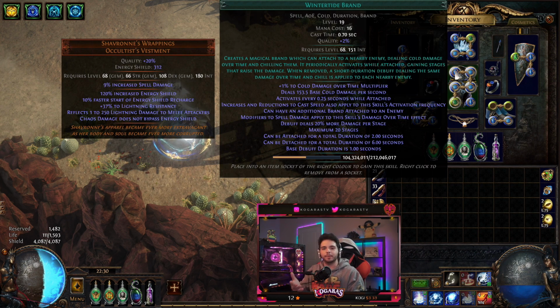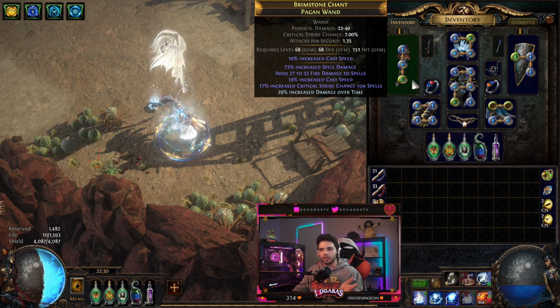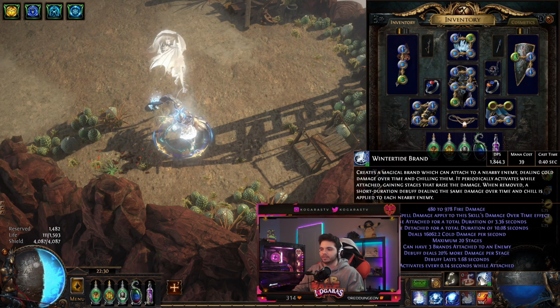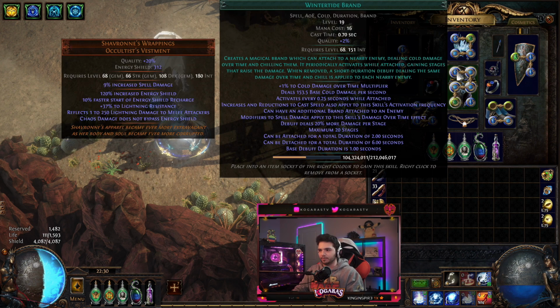So Wintertide brand is a brand that deals damage over time. It does not hit the enemy. So if you do try to do a curse on hit, it does not work. Now, if you have, let's say, fire damage added to your spells like I do in this one, and you look at your tooltip, it tells you do fire damage. That is not true. I'll go over that detail visually for you guys to see, but let's keep reading on.